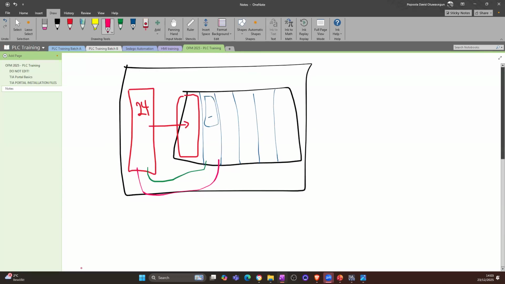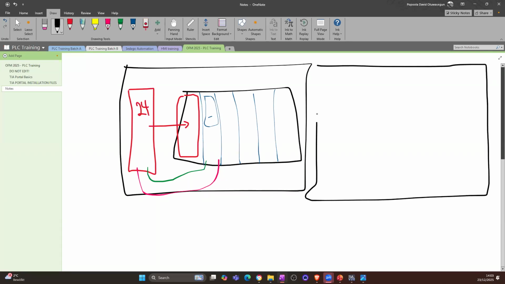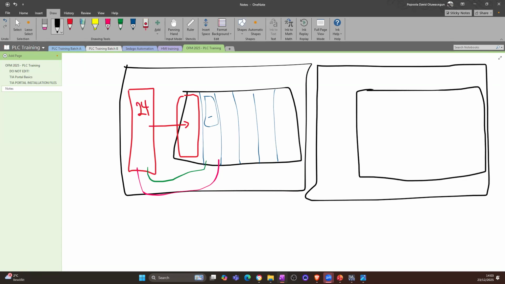However, using the other power supply module, the second one, you can connect via the back pane.